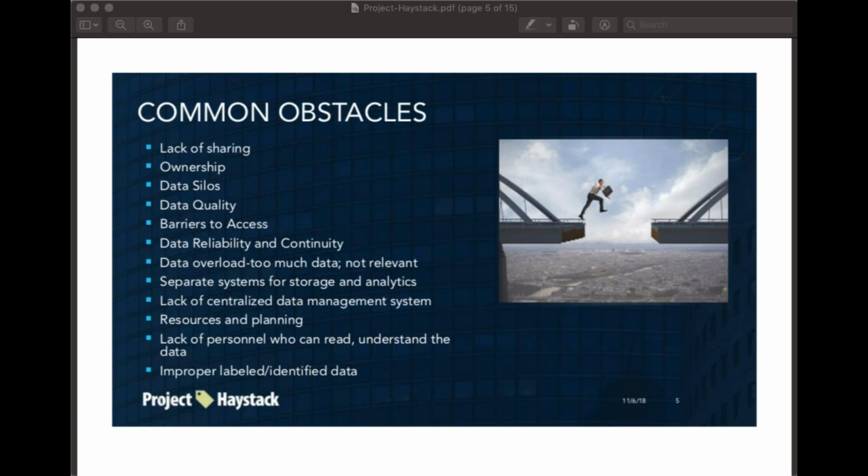And then I would go down the list to personnel. It gets back to the culture. People who understand the concepts and principles around data, and who can interpret the data the way it is being stored and reported or recorded in your organization. And of course, that leads to the last bullet, where Project Haystack comes in: how do we label, tag, define, identify, and describe our data? These are the obstacles that organizations will run into. Knowing about them up front is helpful because it can help you set your goals, phased plan, and your strategy.